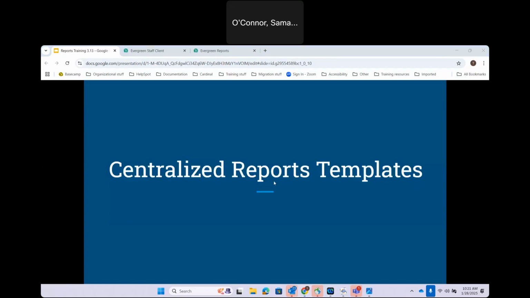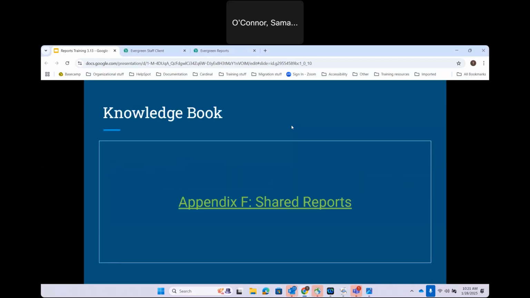All right. So for those of you familiar with reports, you may have used the centralized report templates in the past. These are a selection of templates that have been created for anyone in NC Cardinal to use. So we've created them here centrally as part of the NC Cardinal team, and then we've shared them with everyone. So if you're looking for a new report, going in and trying to find one that's a template that's already been created may be easier for you than trying to create it from scratch yourself. And you can always take those, and when you clone them, edit them.